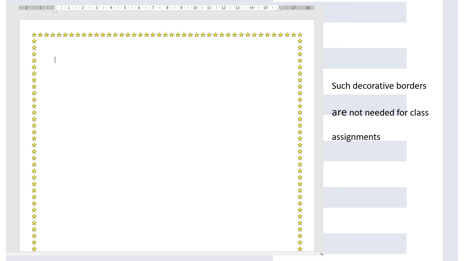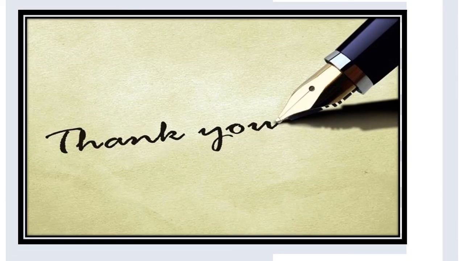Yes. So, in this class, we have studied how to set a page size, page orientation, margin, and finally, borders, and how to give color and thickness for our page borders. Alright? Yes. That's all for today's class. In our next session, we will see some other features. Thank you.